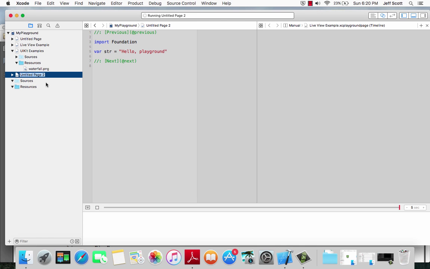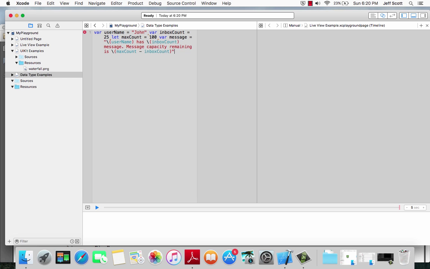Instead of calling it Untitled Page 2, I'm going to call this Data Type Examples. There it is. With that here, I'm going to grab everything that's there and just start fresh. So that was the stuff that we had.